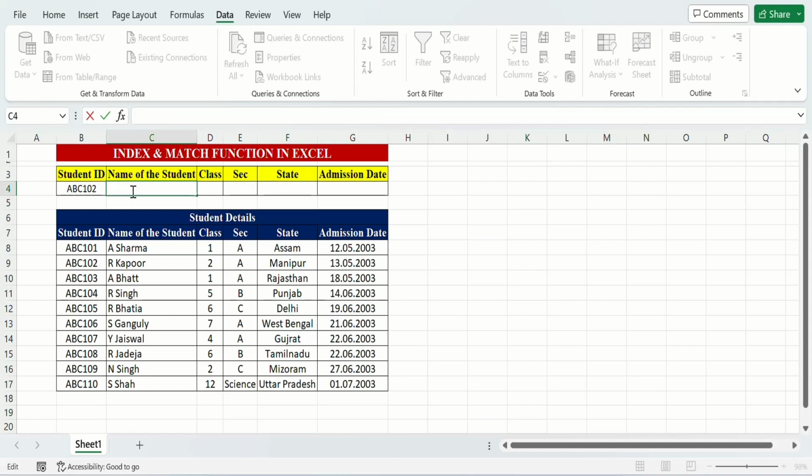Now for getting the other details such as name of the student, class, section and others, we need to write a function, that is equals to INDEX, first bracket. Now we need to select the array, that is the entire table.